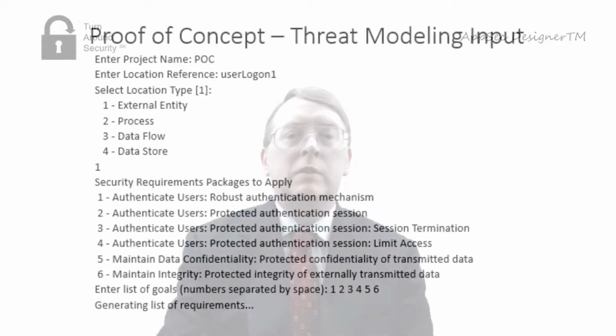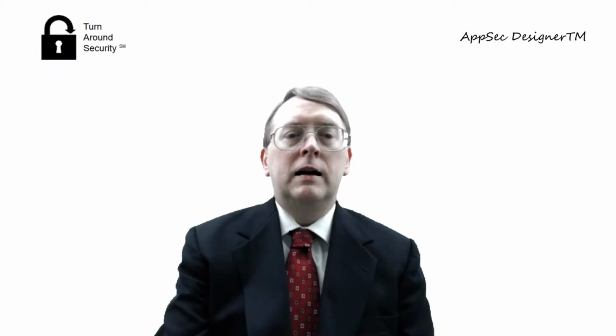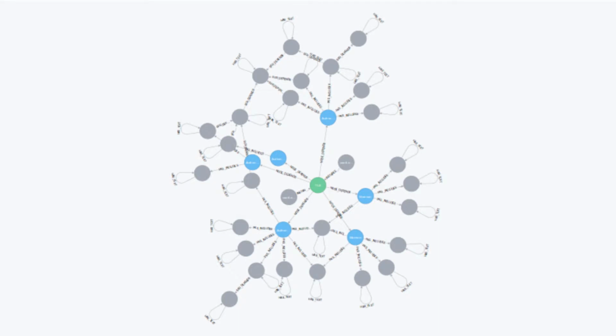My first proof of concept was a very crude program that did not include much of a modeling capability. Then, an informatics professor told me that I should use Neo4j graph database technology. This was a pivotal point in the evolution of AppSec Designer, since one potential customer mentioned they could have many thousands of requirements. Graph database technology offers the speed to make this happen. So, my next proof of concept demonstrated how to define security components using security requirements packages comprised of security functional requirements, then expand them using Neo4j based upon their interdependencies.